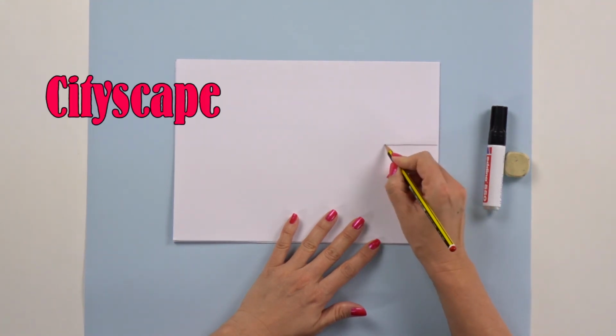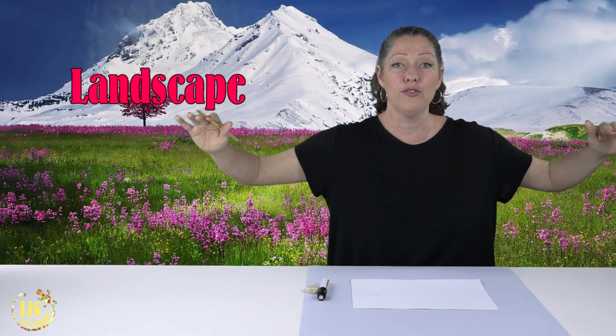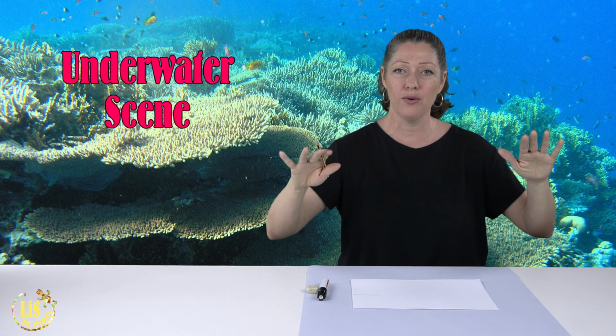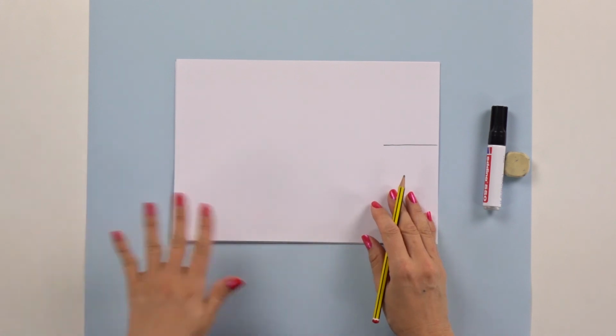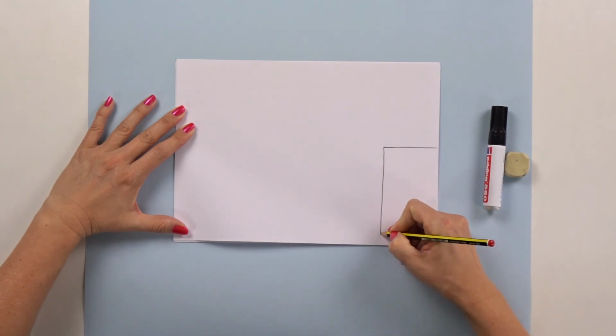Now, what is a cityscape? A cityscape is like a landscape, okay? A landscape is when you see the countryside full of trees, or you see a seascape. A seascape is when you see the ocean and the beach and you see everything, all the water and boats, then you see a seascape, okay? You could also see a seascape at the bottom of the ocean where you see all the fish, okay? That will be an underwater scene, okay? So there's many scapes, it's like a landscape, but this is a cityscape because we're gonna look at that beautiful city. So let's begin.